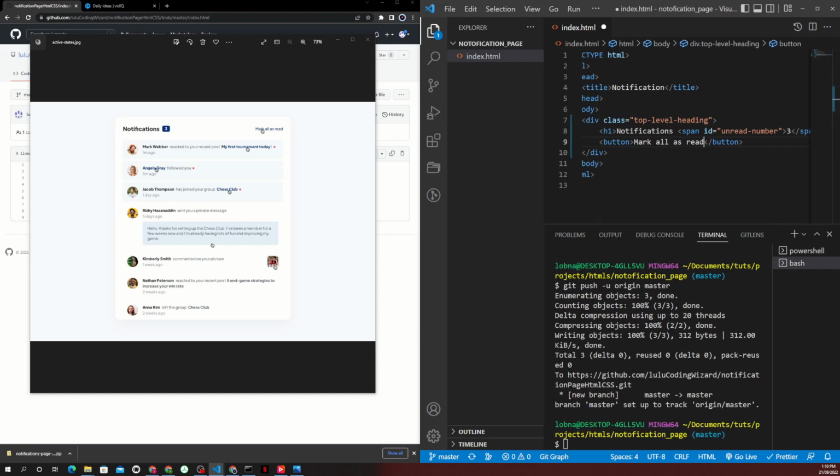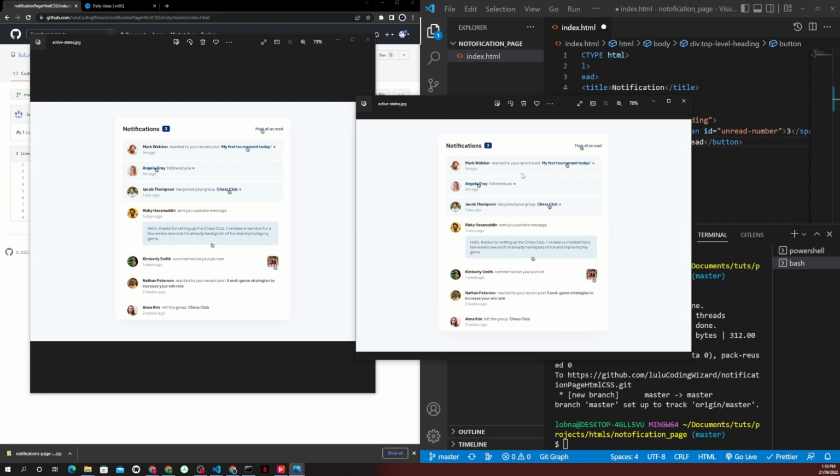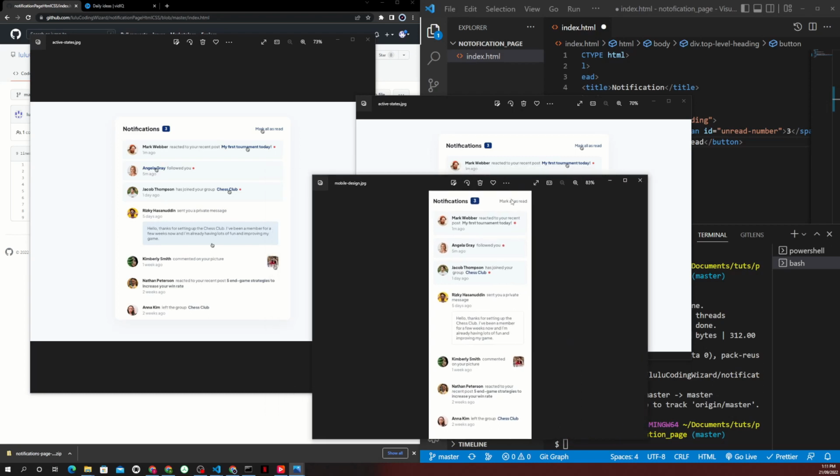Okay, I'll just open other designs as well, because my screen contrast is not nice. So for these, they are not yet read, they have the dot, and when you hover on them, there's a slight background color. Okay, and for this button, I'm just checking other designs as well. You see here it's blue, so in the normal state it is gray. So those are the states. There is the normal state, which is when you are not hovering, then you have the hover state, which will be blue.